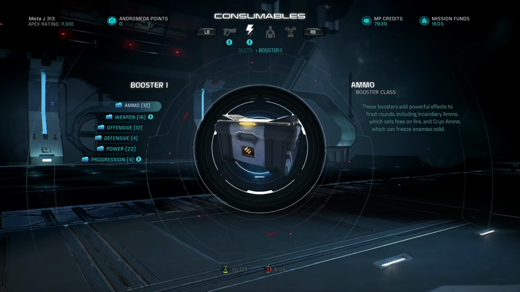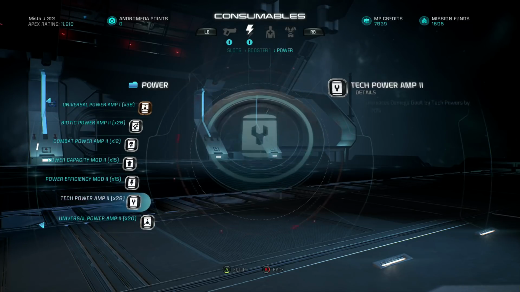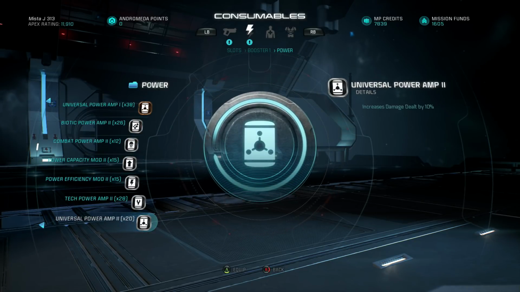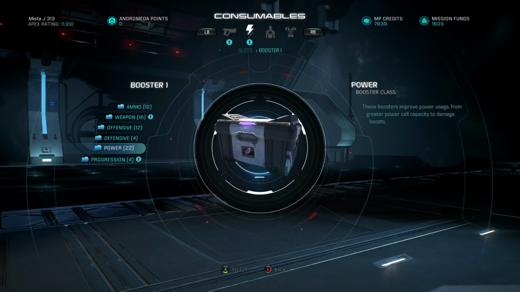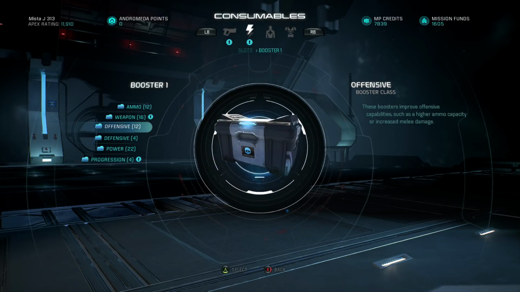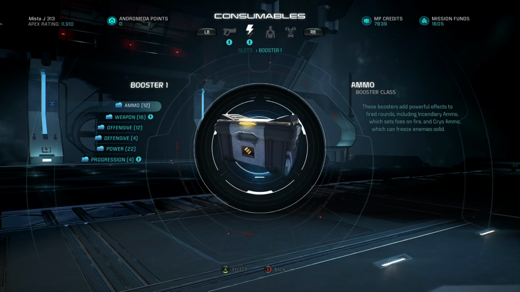Now with consumables, I would definitely say, oh, that is a tough one. You could either use power efficiency mods or some sort of power amp, whichever you feel is more beneficial. Honestly, I would say a universal power amp to better benefit Snap Freeze and Shockwave. You can also use a cyclonic mod to better up your shields if you're really having problems staying alive, but I don't really see that being an issue. You could also run any type of ammo mod to better yourself for detonations, but I don't really see that being that big of a deal either.